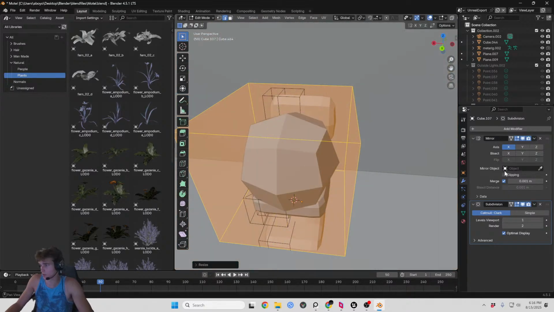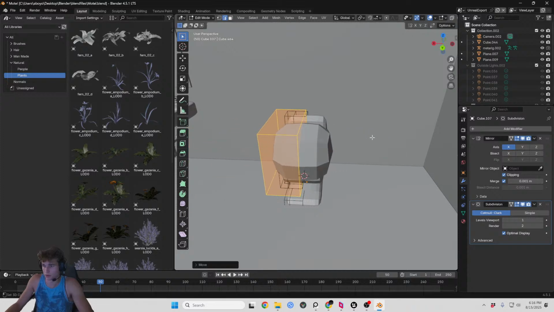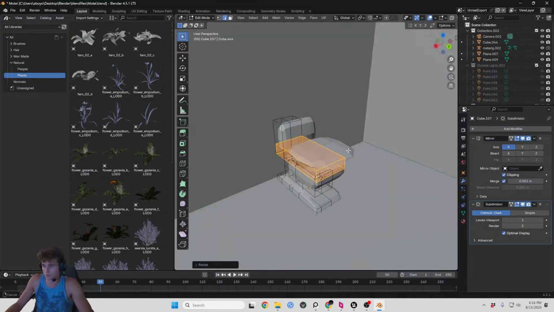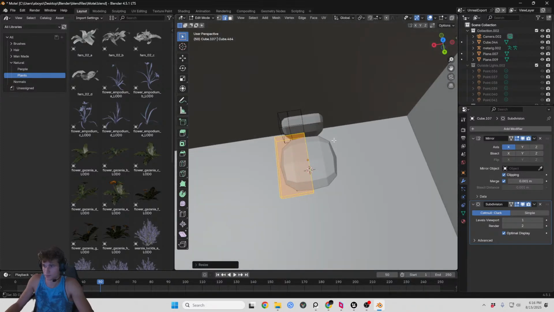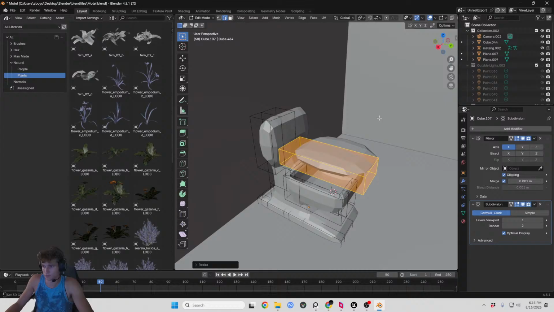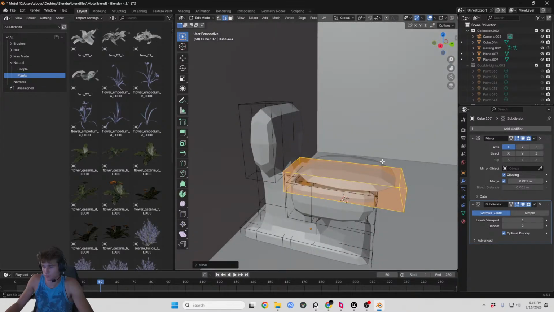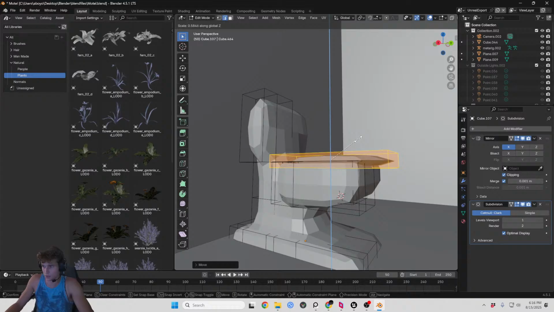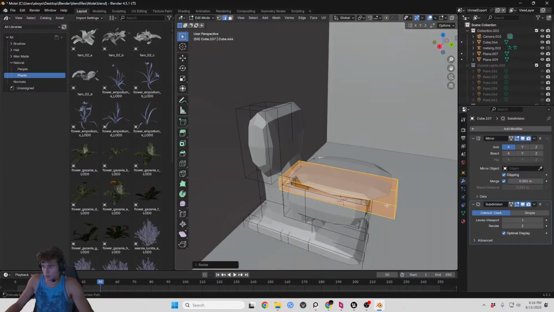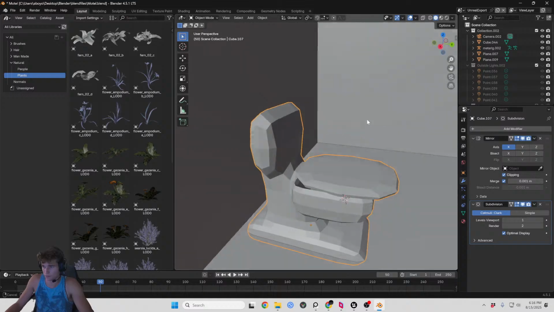Let's add clipping. That is a large seat. That's not bad.